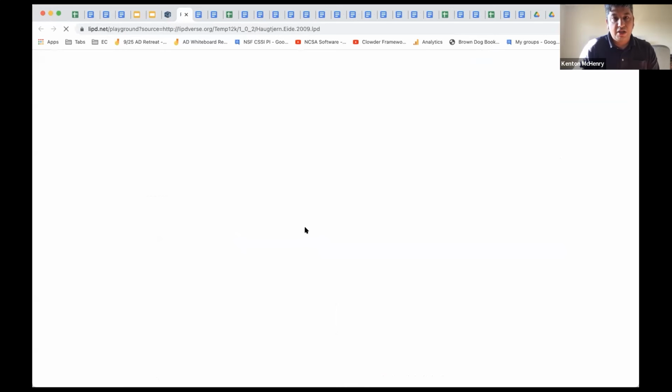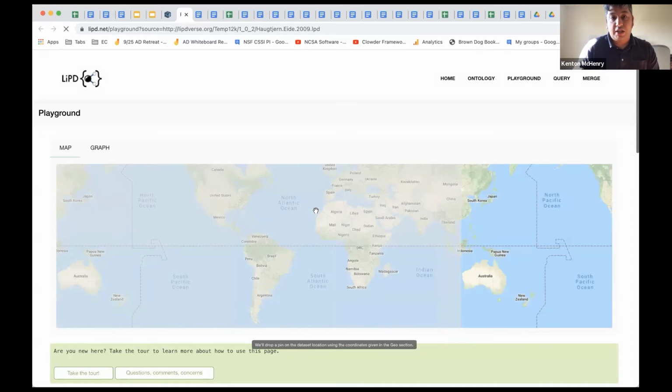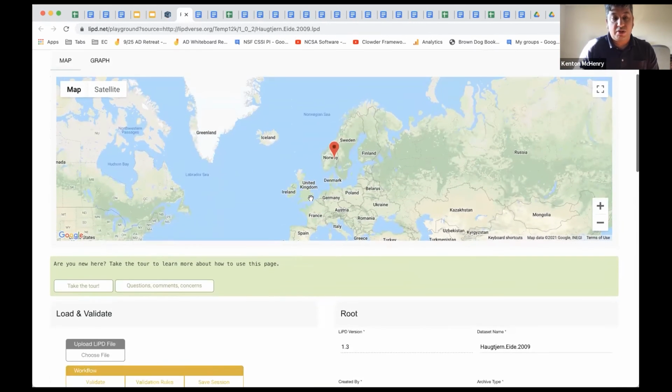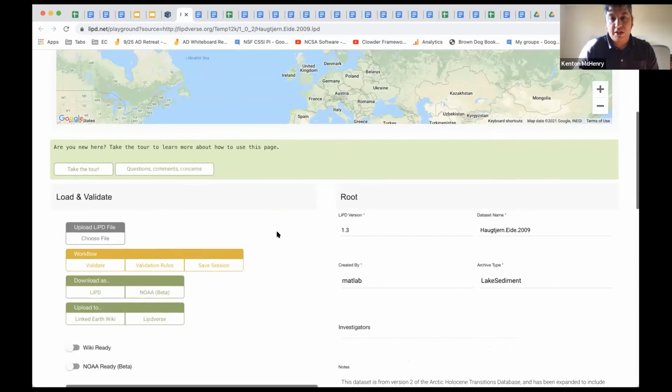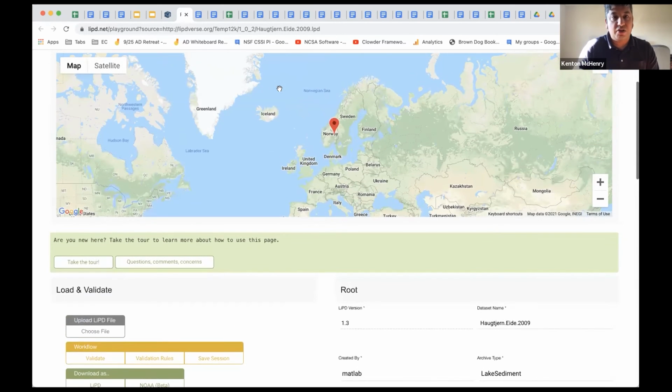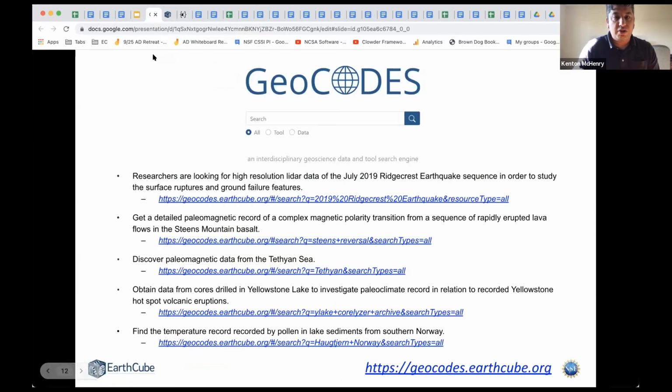And if you click on that, it'll actually take you to the web tool and, if possible, populate it with the data that you were just looking at. So in this case, it has that information there. There's some errors here, but basically the idea is that you could populate these tools right from the data set that you've been searching for.